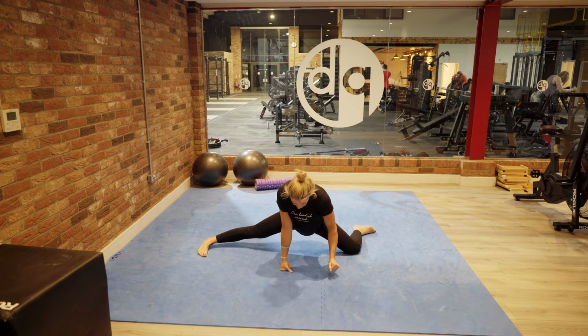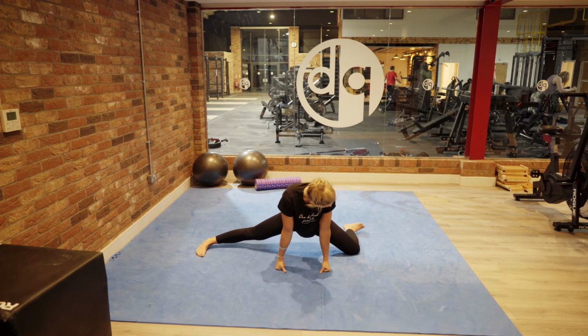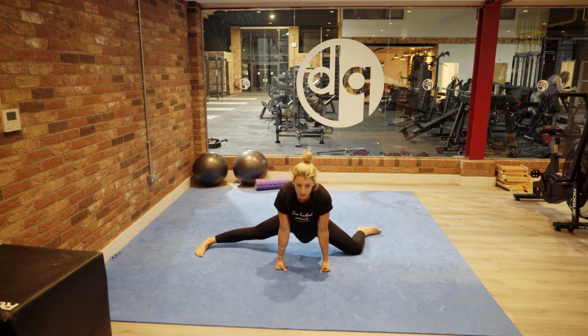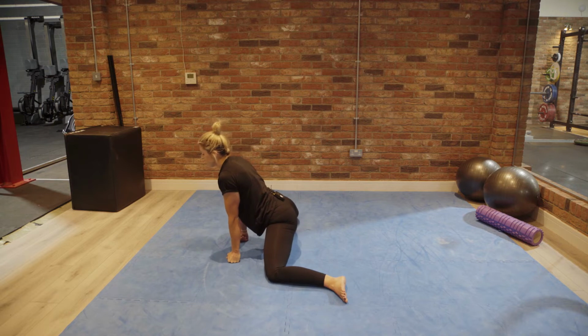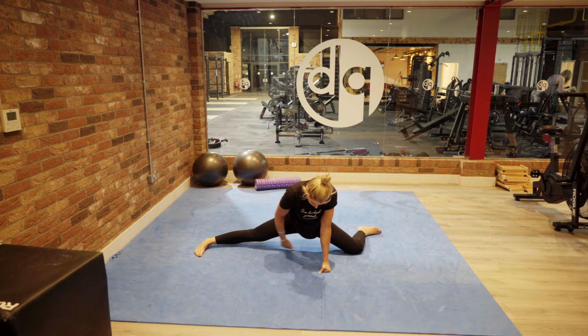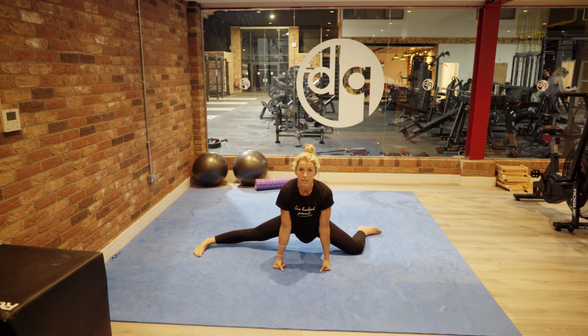So if you're struggling with the wrist, if they're getting a bit sore, you can come up onto your knuckles, but we want to make sure that the left ankle is either in line with your left knee or slightly wider. Hold in that position, we're going to try and sit as far back as you can and then rock forwards and backwards. So you should start feeling a stretch on the insides of the legs, the adductors. We're going to try and hold that back position.